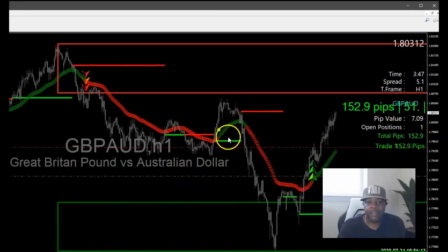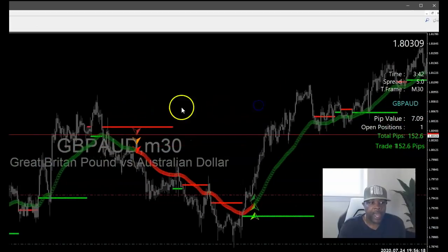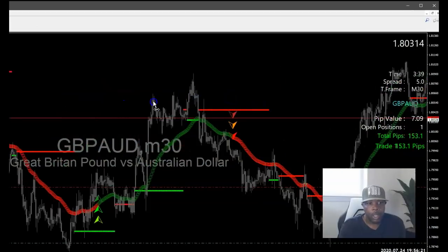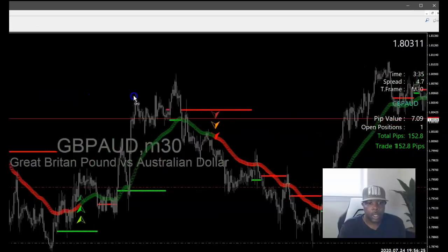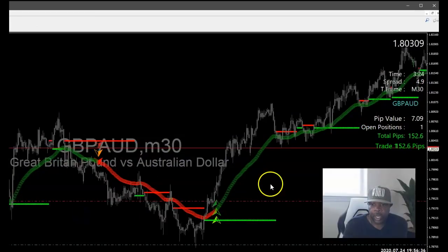This is one of my favorite trading pairs. Okay, I'm going to pull it back. Give me a second. Let me unlock my charts. All right, now I'll pull it back just a little bit. So here, as you can see, that's as far back as it's going to go on the video. I have two monitors, and I'm only sharing 1 1/4 of one of them. But anyway, as you can see, it goes up, goes down.